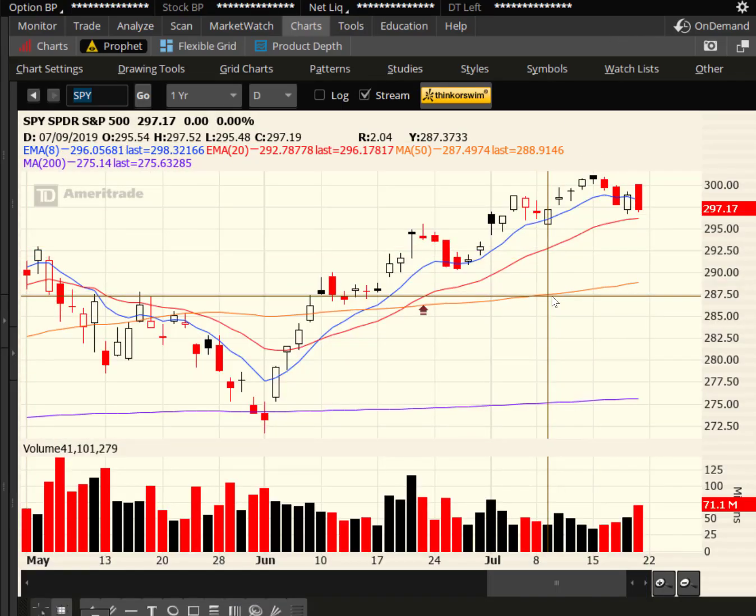We'll start off with this SPY, and what we'll do in today's video is take a look at what to watch for if the markets begin to roll over. Because with Friday's price action, there could be a little bit of changing in sentiment right now. Typically, Fridays haven't been that bad. Markets may be unchanged to the upside, or if it's down, it's maybe only down a little bit.